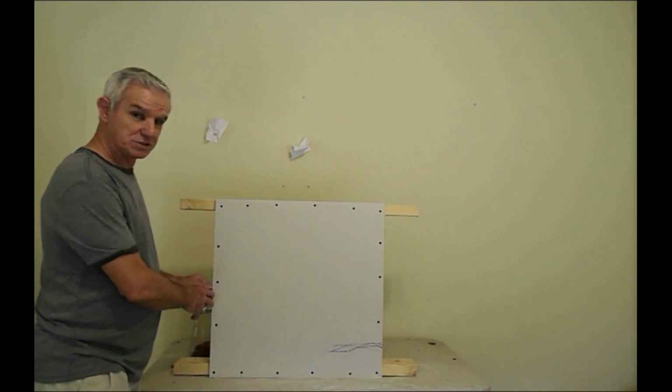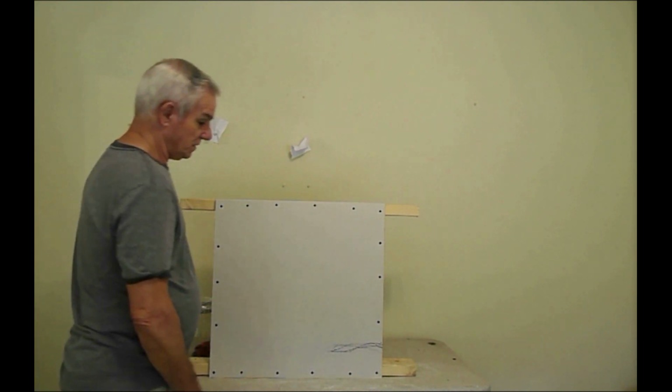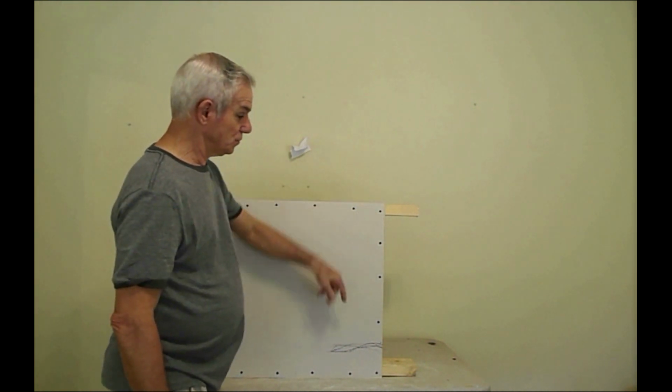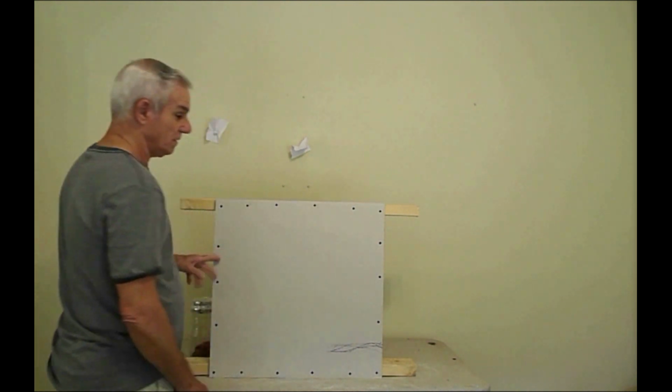That way when you put the new piece in, you've got somewhere to screw to. But make sure you go to the next dry beam. Now, you don't have to go all the way up to the top of the 4-foot width of it. You can take and cut it here if you have to. If the water's here, you can cut it out here.